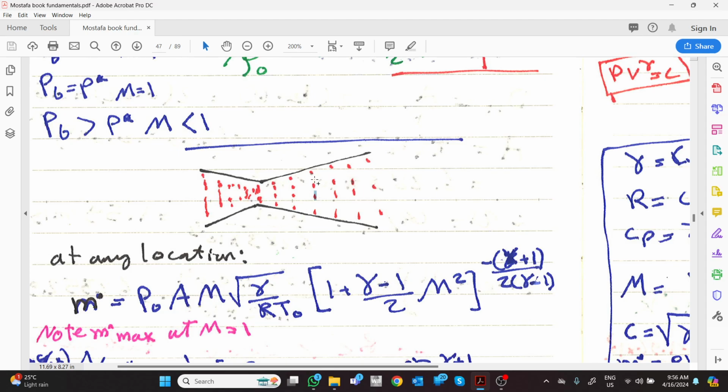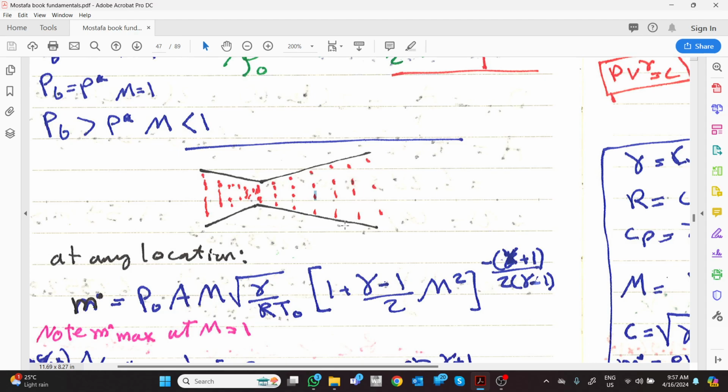If you keep making the duct diverging till the end, the pressure will go down. Now you have a condition: maybe the pressure here becomes less than the stagnation pressure here. So the pressure here will go like this, and two waves are going to hit each other. High pressure over this pressure, so you will have a shock. Shock in the diverging section. So if the pressure here is less than the stagnation pressure here, a shock will happen somewhere.